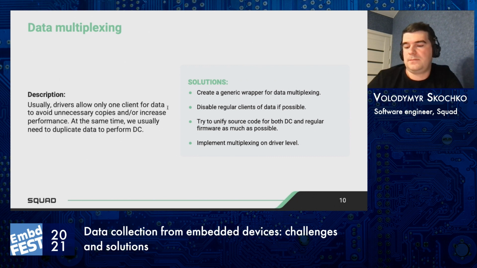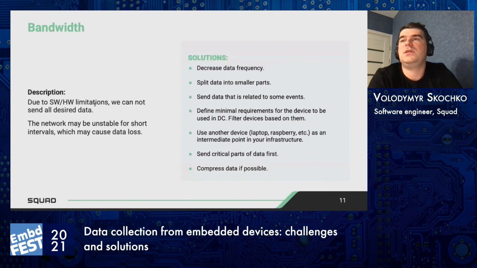Let's go to the next one. Also a very common challenge is bandwidth. Due to software and hardware limitations, we cannot send all desired data. And on the other hand, we may face some situations when the network is unstable for short periods of time, and we may lose some parts of collected data.